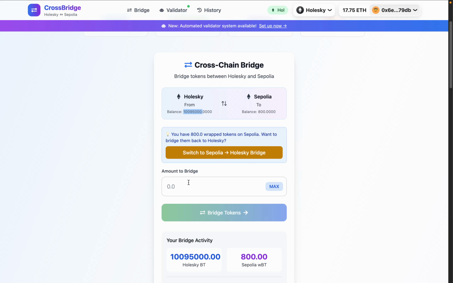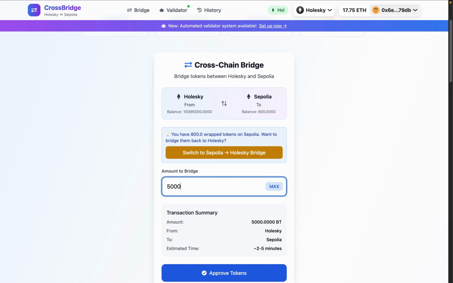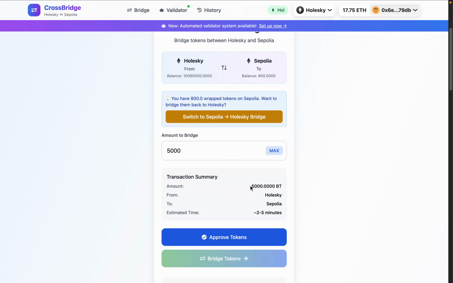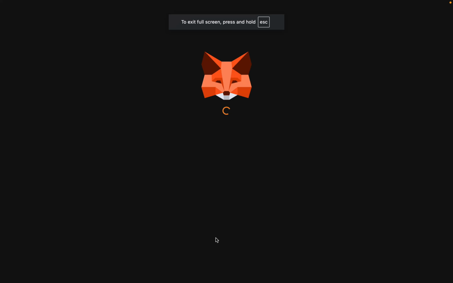So first I'm going to perform the transaction and I'm going to transfer 5,000 tokens to my Sofali network. So I'll simply give 5 as the quantity and you will find some details. So this much token I'm transferring to my Sofali network. You can see the details and you have to click approve. So first we have to approve the token. So click on approve, double click, and it's going to perform the transaction.